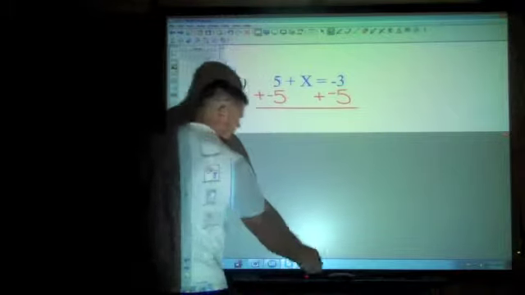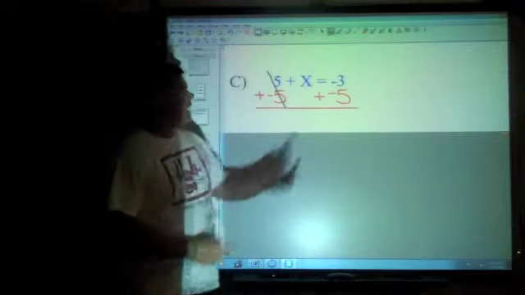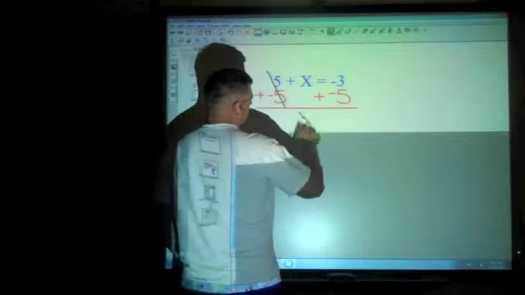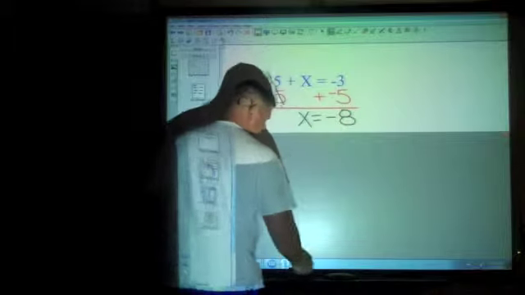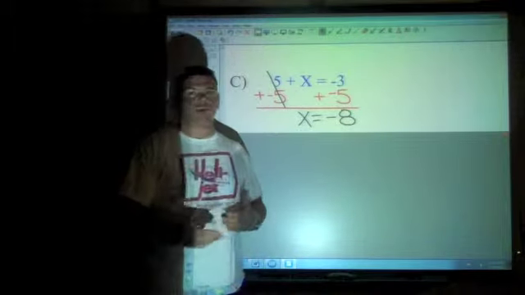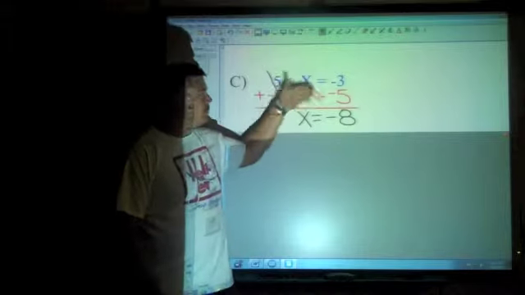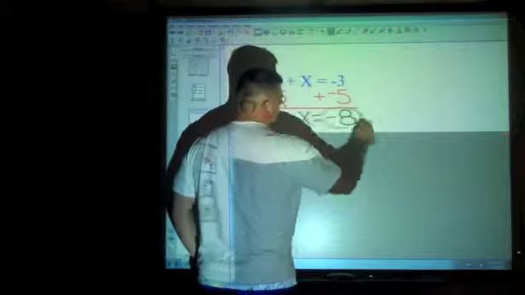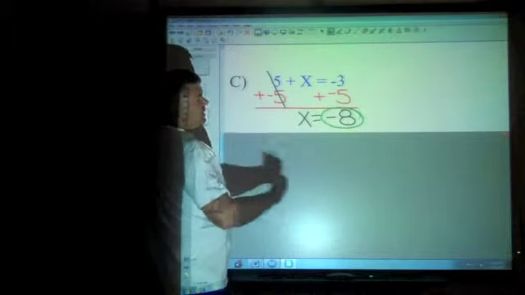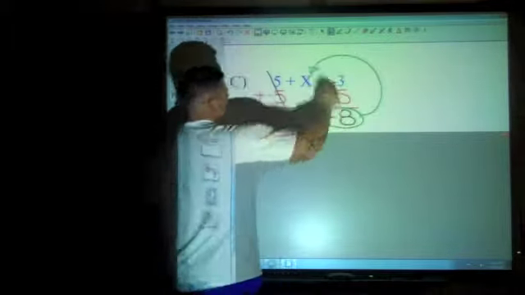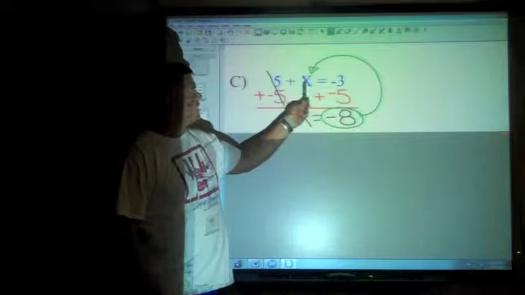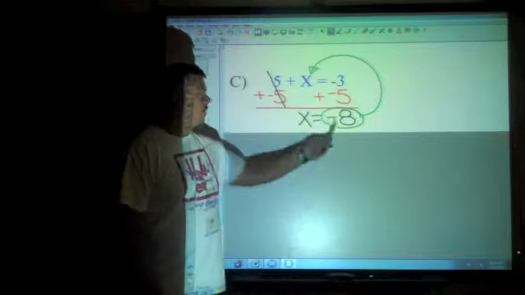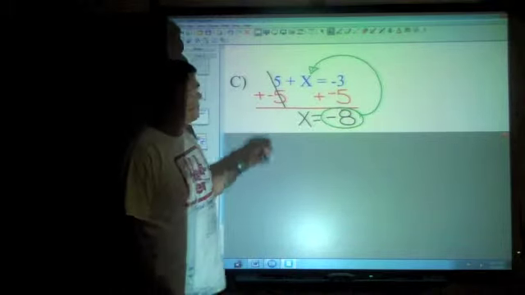Now you see, you have a negative plus a negative, which means you're going to get more negatives. You get a final answer of x equals negative 8. That's way different than either positive 2 or negative 2, which is a very typical mistake when someone doesn't watch their signs right here. I'm just a very large advocate for changing subtraction into addition of the opposite. Test it out and plug it back in. If you added 5 plus a negative 8, you would find that you had more negatives. The question is how many more? 3 more negatives. So that answer works when it's plugged in.